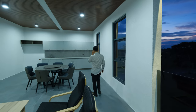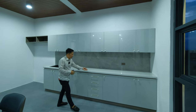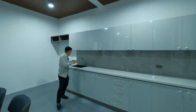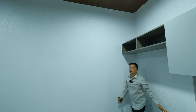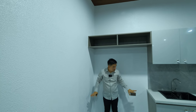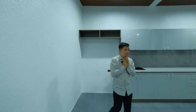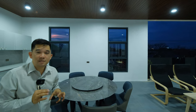So over here, so you have long counter with function, floating cabinet, nice drawer, soft close look. Diba? Walang sound. And then you have the sink and then storage space above. Might be this one can be your cooktop or your cooking space, or might be your double door refrigerator. Kasi napaka airy, napaka lamig dito sa area na to. And at the same time, very cozy. It's my dream house also. Alright, so we're done. No? We will proceed to the living area to give you the recap of this property for sale. Let's go, Benji.